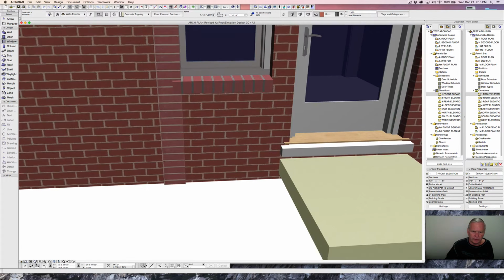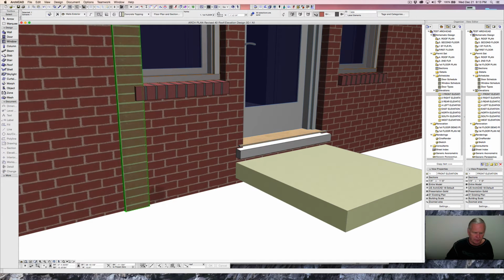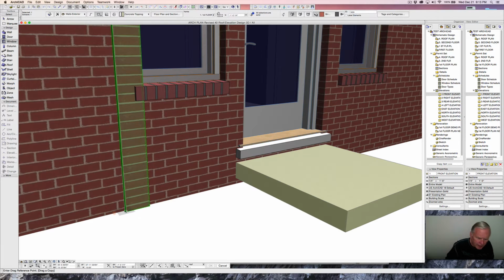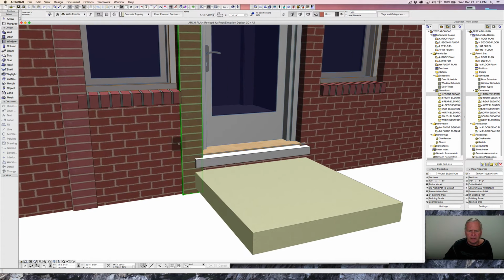What we're going to do here is, I think just right here in 3D, we're going to right click on it, move, drag a copy, and I'm going to go right back there and drag that over to here and put that in line with right where that brick hits the wall. And I think that'll be a good corner to align with, but we'll see. And then we'll do that again.